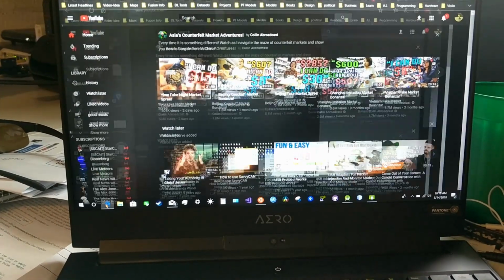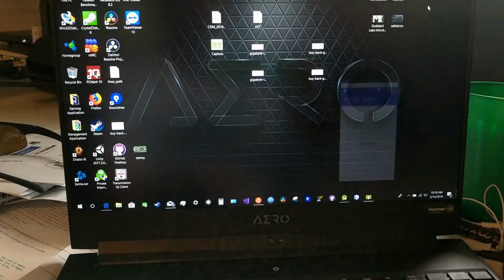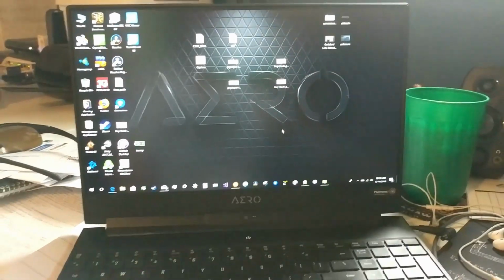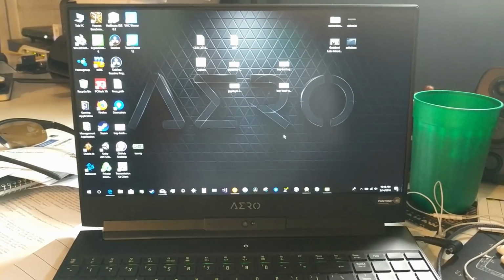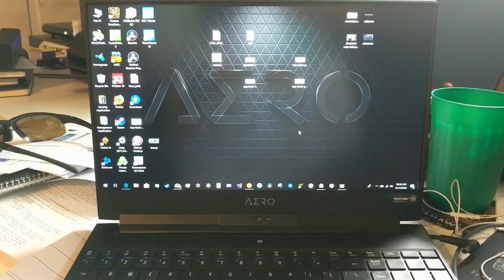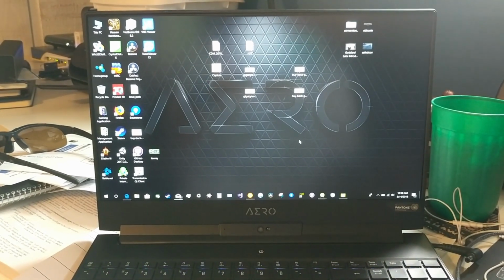But anyway, as you can see, with all this stuff going, I can still get easy, you know, 7 hours, 8 hours of battery life. And I think that's pretty impressive.